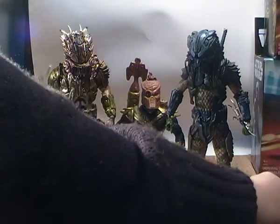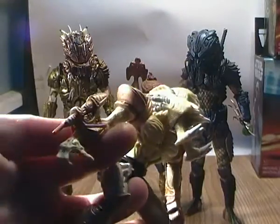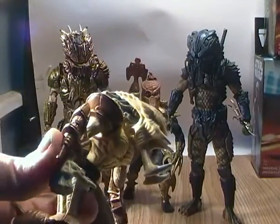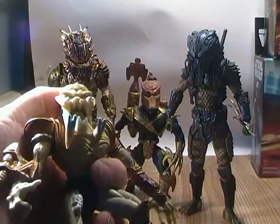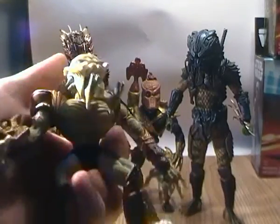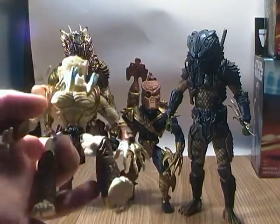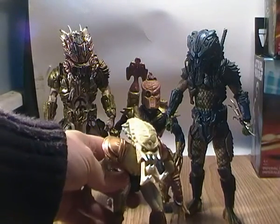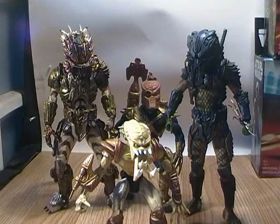There you go guys. I just wanted to do a quick review for this guy, mainly the Night Recon Predator. For a Kenner line completist, he's definitely one that you want to pick up. He is a bit pricey — I managed to pick this guy up a good few years ago. The Kenner line varies in price; you can get some stuff that's dirt cheap, some of the more common Predators, but some of the rarer ones like this guy tend to go for silly money. But you can be lucky and pick him up for decent, cheap prices as well, so it's always a luck of the draw when you're looking for Predator stuff.